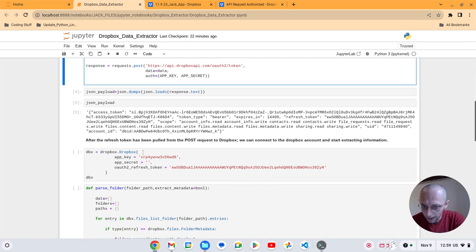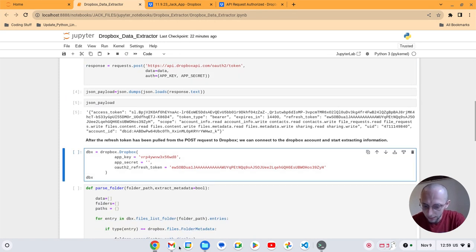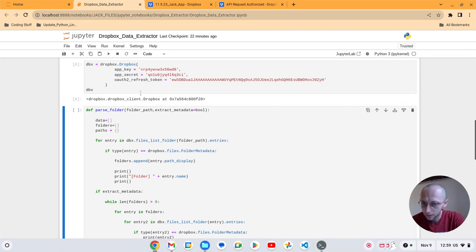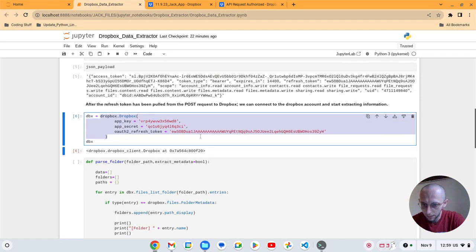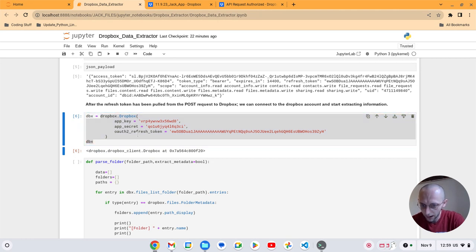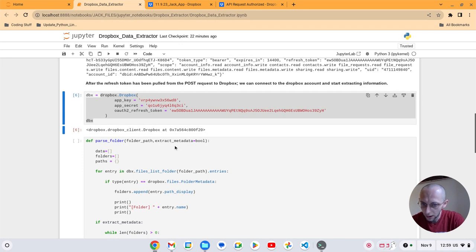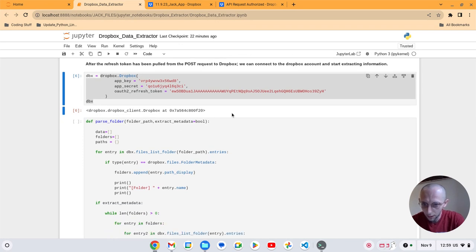So every time we want to connect to the API now, we're gonna give it the key, the secret, and then this refresh token that we just got. All right, so now I connected to our app. We can see that the connection was successful. And now we're connected to the app.